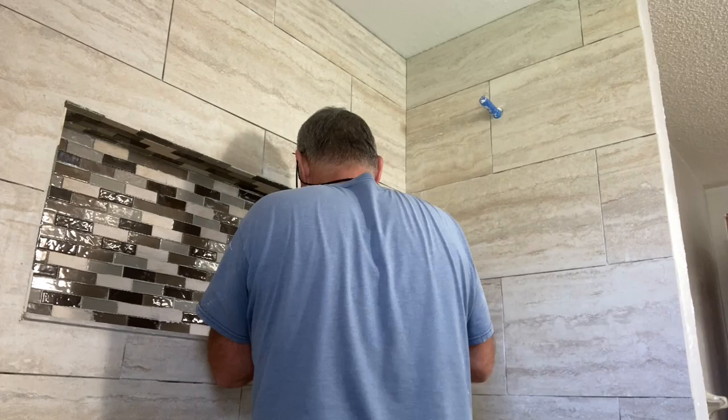Flex Color CQ, and it's ready mix, already ready to apply.